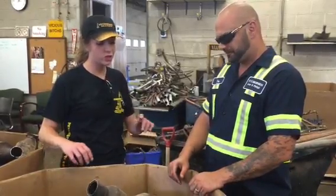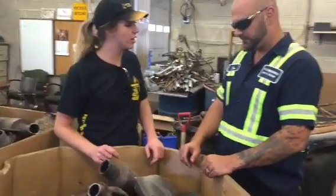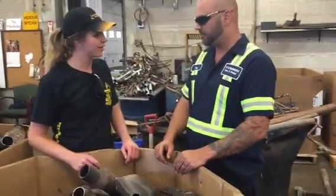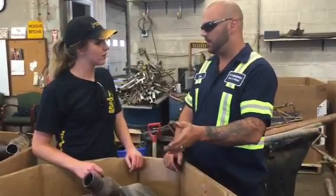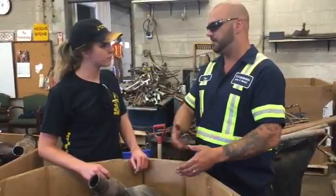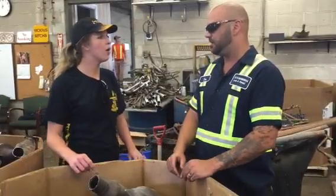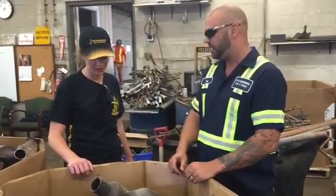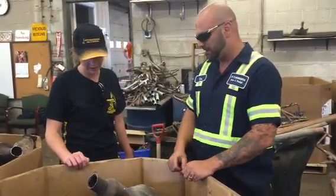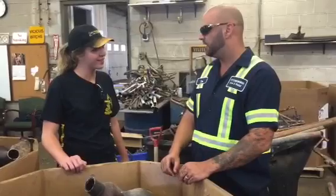Wow. So does every cat always have a code? Every cat does have a code, right. Depending on who your buyer is, some buyers want to buy by code and some buyers want to buy by piece in a mix load. So it depends on what you're doing. But every cat does have a code. You just have to find it and kind of file it down with a wire brush and you will find the code. That's crazy.